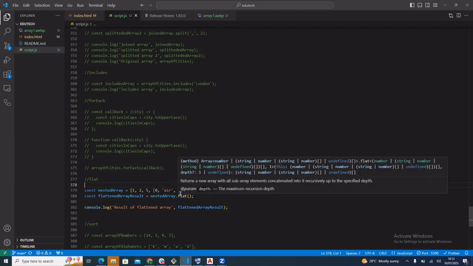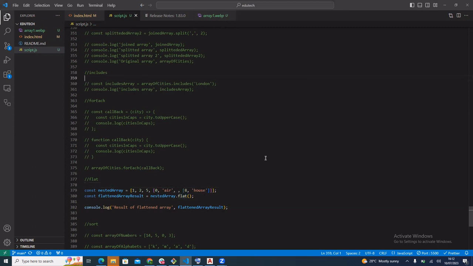Like an array in an array in an array, 3 depths. So if I don't pass an argument to flat, it will flatten it to a depth of 1, which means it will remove just 1 level inside the bigger array.